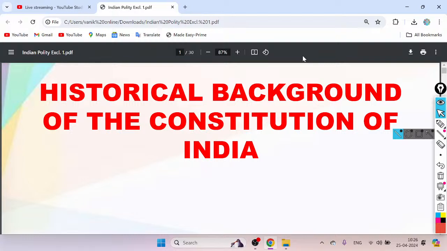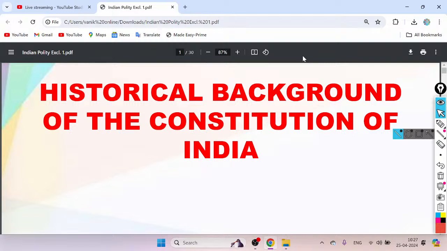You know, the Indian constitution is a product of historical developments. Although it is not a product of revolution, rather it is a product of deliberation and debate in the August Constituent Assembly that was held from 1946 to 1949 over a span of about 3 years. But historical developments during the pre-independence era have had a tremendous impact on the making of the constitution.